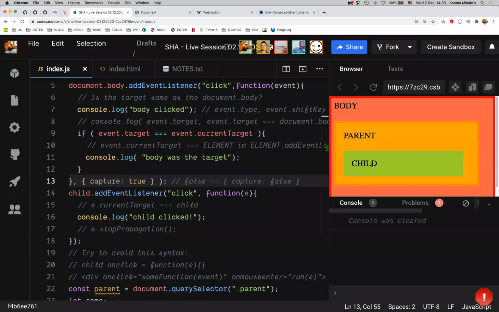For example, the child is inside the parent, which is inside the body. So we need this kind of event propagation because we really want to get the whole picture, overall, of which and how many elements were part of this event process.